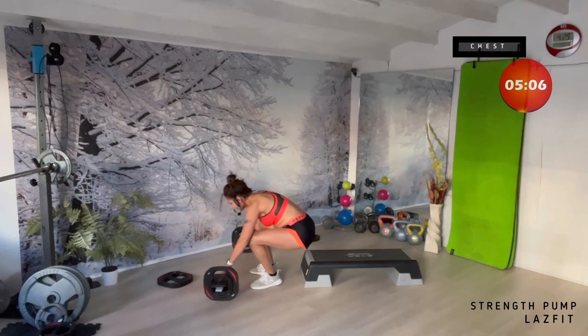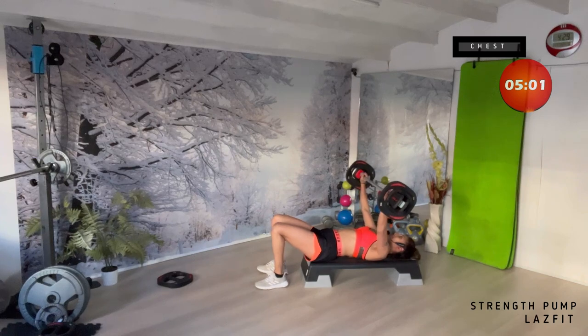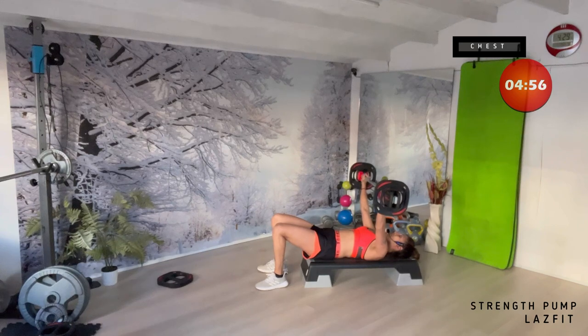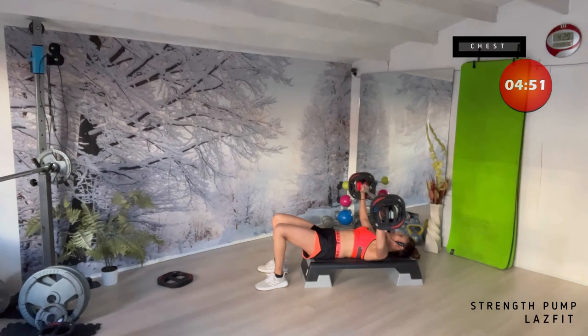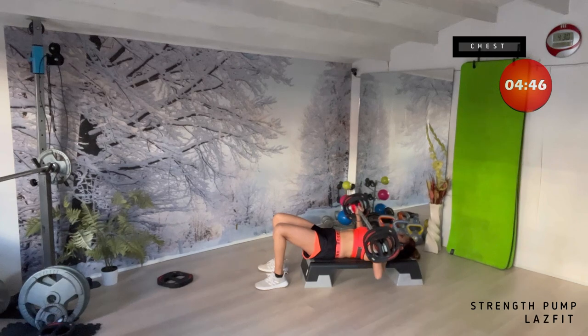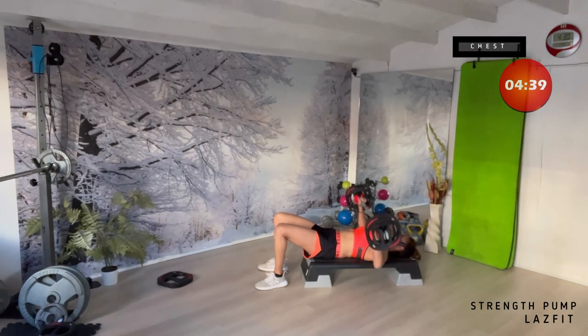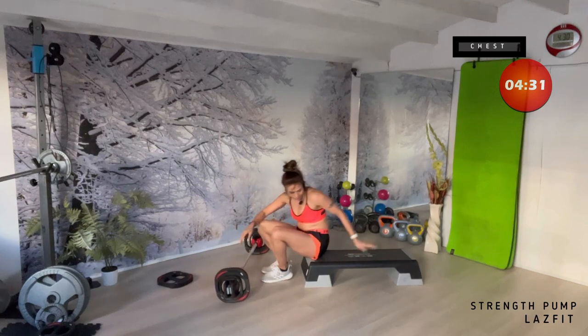Take your hands wide. Roll down. All right, let's go. Two and two. Down, down, up, up, down, down. Three, one. Just like the press up tempo, we're following the same. But make sure you bring the elbow down. Back to our two, two. Down, two, up, two, down, two, up, two.